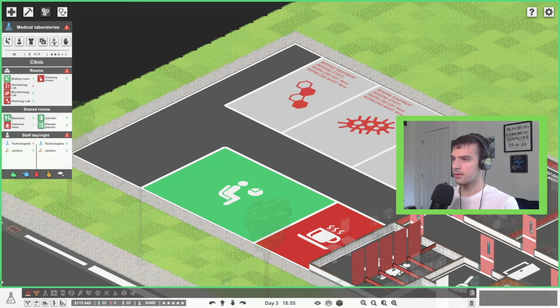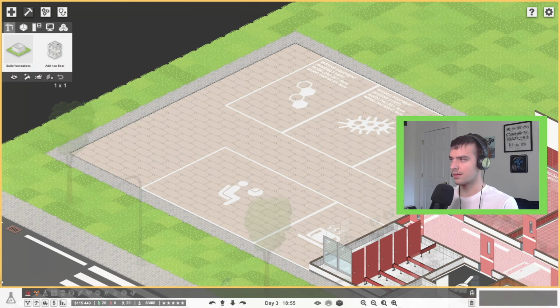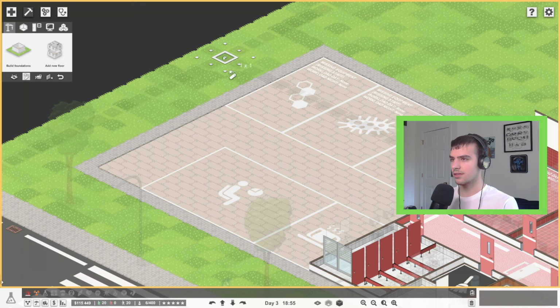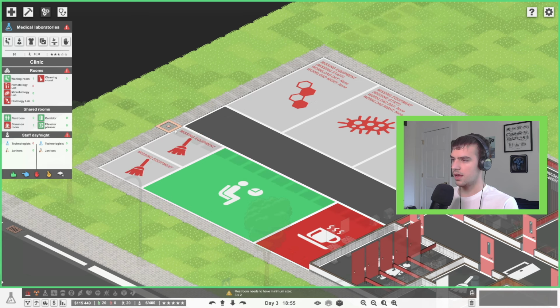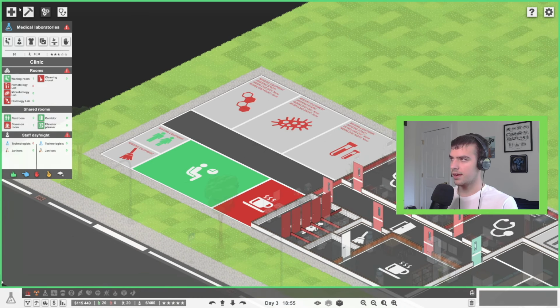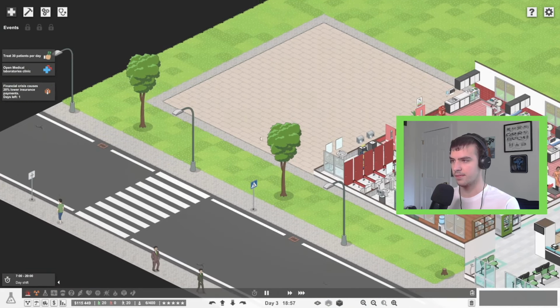We can go ahead and throw a bathroom in this little corner. Well, that's a bit of a nightmare of a corner because it's just so tiny. I feel like people would easily freak out if that's what they had to work with. So let's just take two spaces off this building. Then we can add a cleaning closet right by here, and then add in the restroom. Pretty simple lab area. The big thing obviously is going to be that second entrance to the hospital.